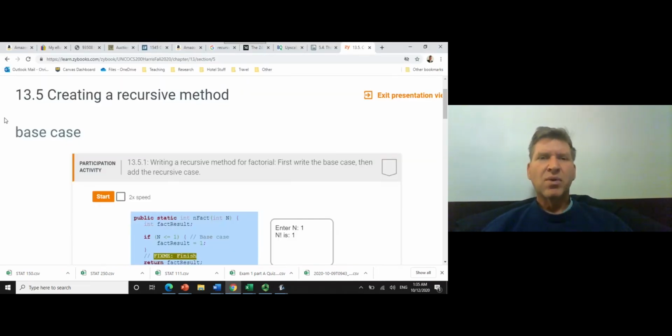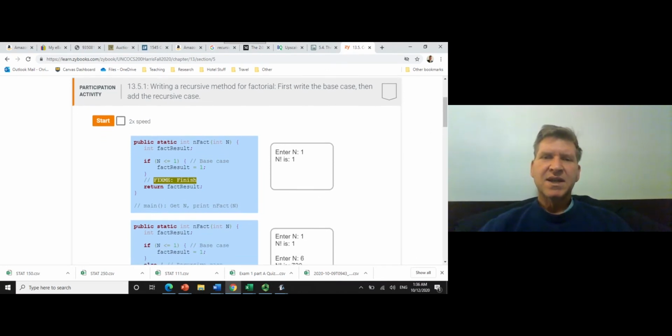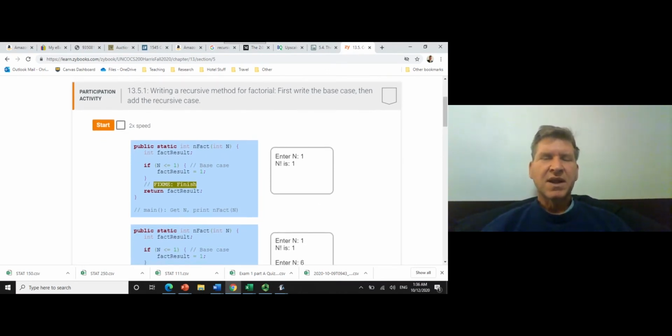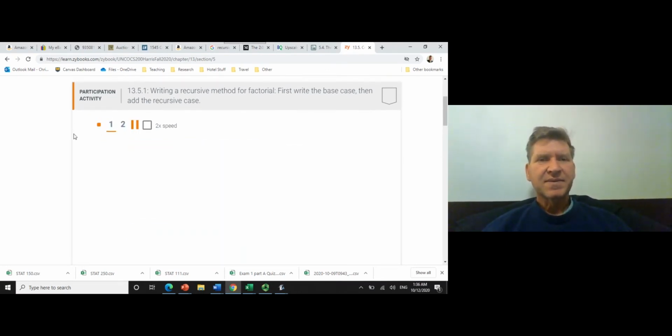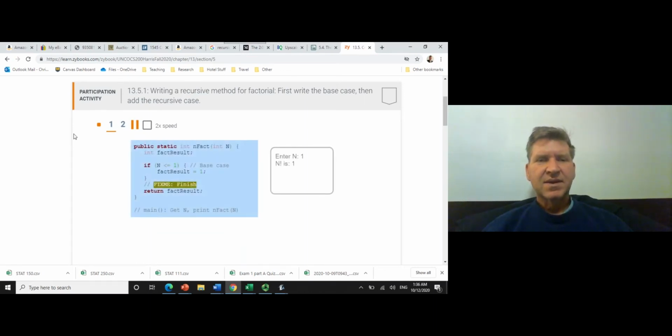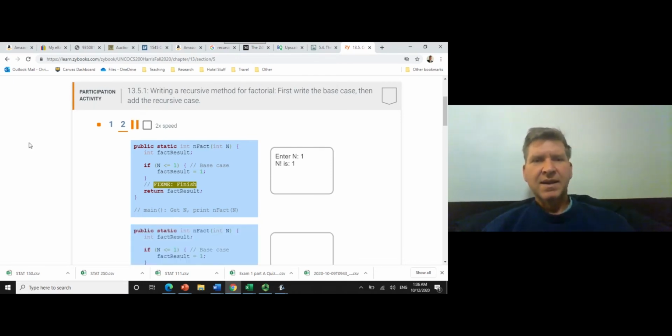Now remember what's important. We need to have that base case, and that might be the best place to start when you're writing a recursive method. So what they suggest is when you write a recursion, you start with the base case. So you can put a fix me in for the non-base case. That's when we're making calls to our method recursively. So in this case, we're going to start with the base case because once we get that down, we know we're going to need it.